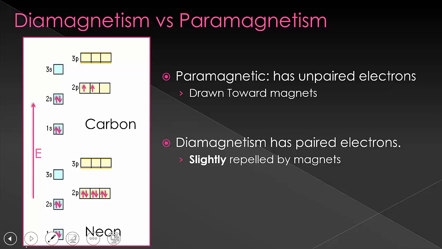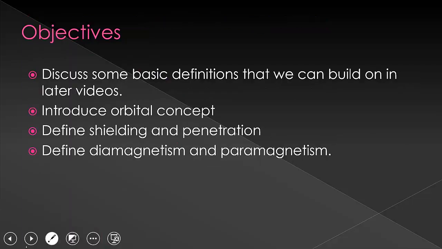For those of you who are currently frustrated with the nomenclature, you're not alone — sadly I don't have the power to change how these are named. Now that we have some definitions out of the way, we'll be able to discuss electron configurations and periodic trends in more detail. After watching this video you should have an introductory level understanding of the orbital concept, understand shielding and penetration relatively well, and know what diamagnetism and paramagnetism are so that once we teach electron energy diagrams and electron configurations, you can apply these definitions.